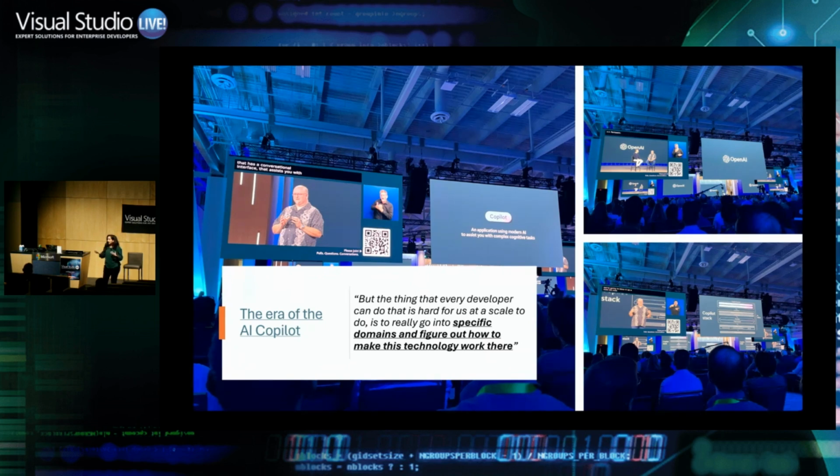So maybe I'm not an expert in, you know, data science or whatever it is, but I am an expert in my users. I'm an expert in developer tools. I'm an expert in Visual Studio. I'm an expert in my audience, what my users are trying to do. So it's up to me to figure out, is there some way I can bring AI to Visual Studio or my own application and make it useful for my developer?